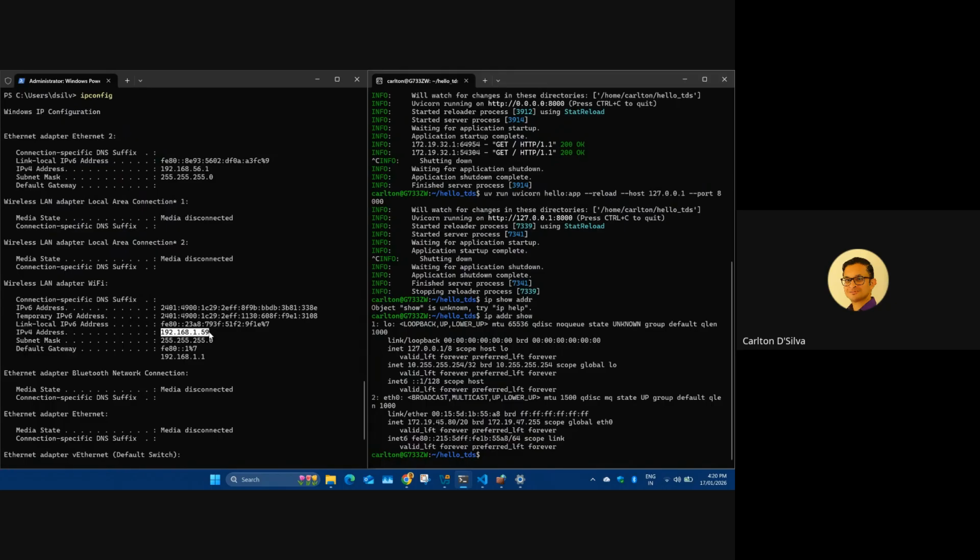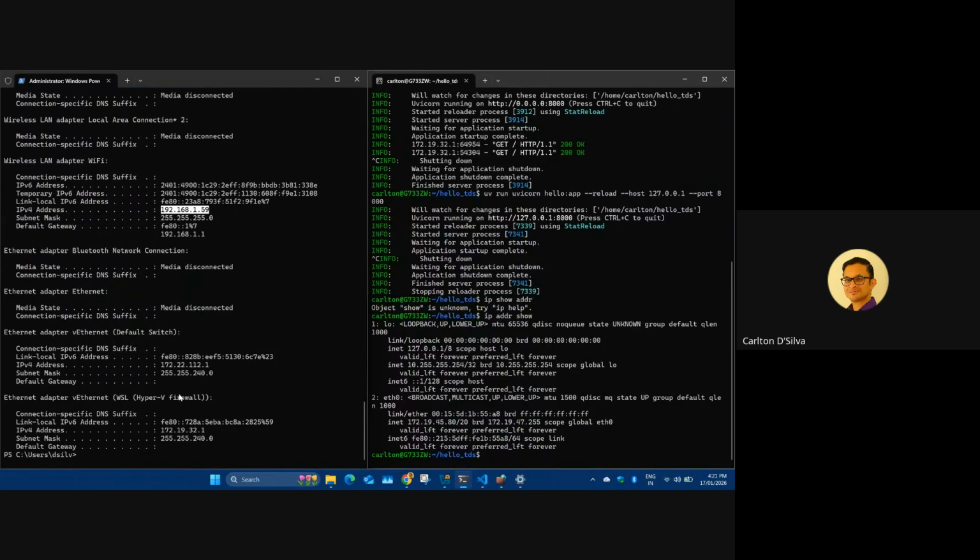This number has been assigned by the router. You know you have a router in your house, right? So when my Windows computer connected to it, it was given this address by the router. So we noted that. It's assigned to our Wi-Fi card. And then you will notice there are also some virtual adapters. Here is a virtual adapter, and notice it says WSL, and it has this address. So what Windows does internally when you're creating a virtual machine is it creates its own little network, and on that network Windows will have its own virtual card as well.